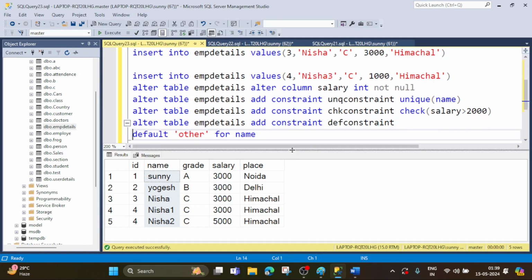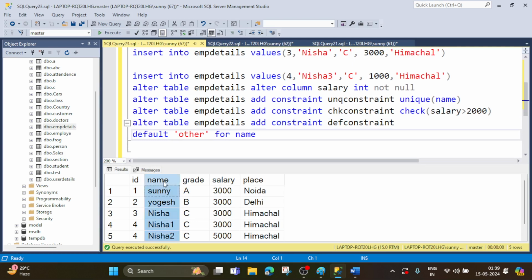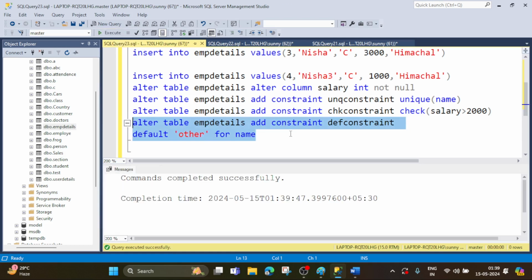So we are creating a default constraint for the name column, and you can change the name accordingly, depending on the requirement. We can give salary, place, grade and ID, anything you want. But let's make it for the name column. Now let's execute this. Command completed successfully. We had implemented this default constraint.